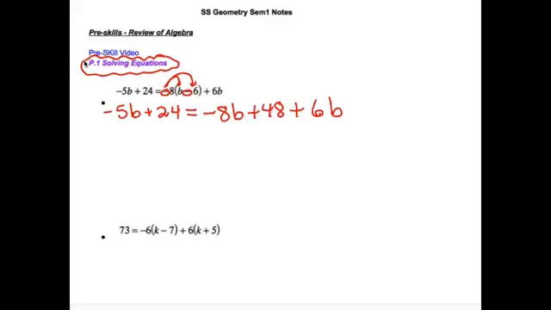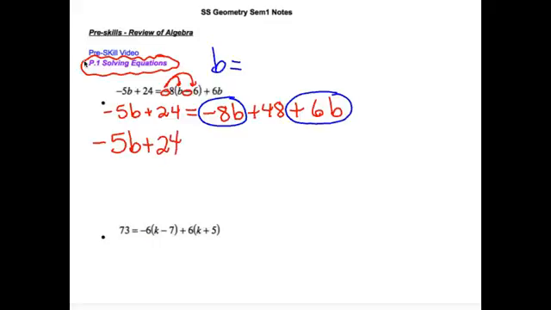The next issue that I have, because my goal when I'm done is to get b equals, is that I want to consolidate b all on the left-hand side of the equation and have b equals. So I've got negative 8b plus 6b on the right-hand side. Again, I'm still going to leave the left side intact. There's nothing I can do with it. I can't add them up over there on the left because they're not like terms. So I just have to leave negative 5b plus 24 hanging around for a while. But negative 8 plus 6 would leave me negative 2 of those. So I have negative 2b over there plus 48.